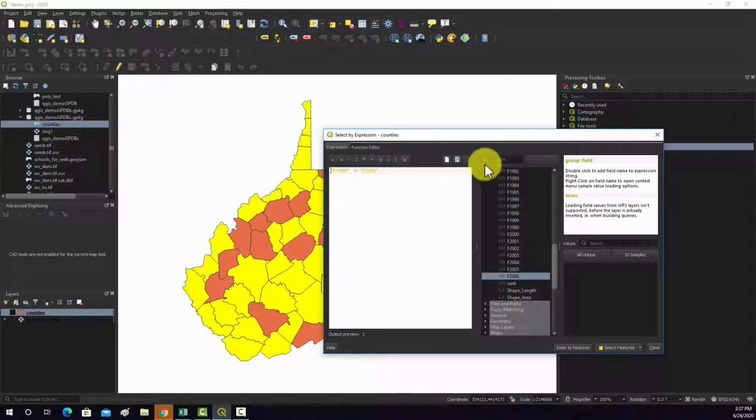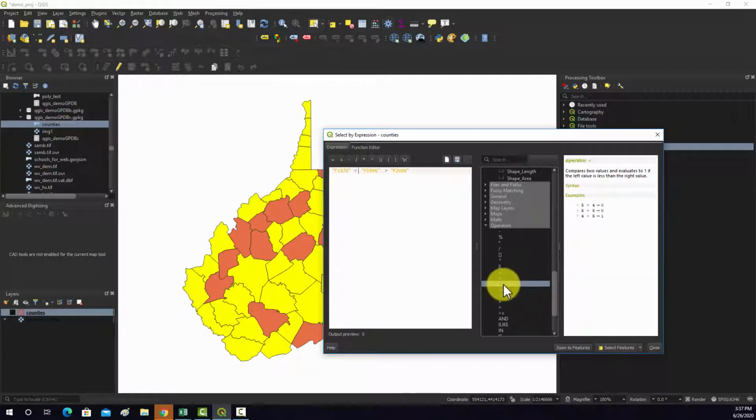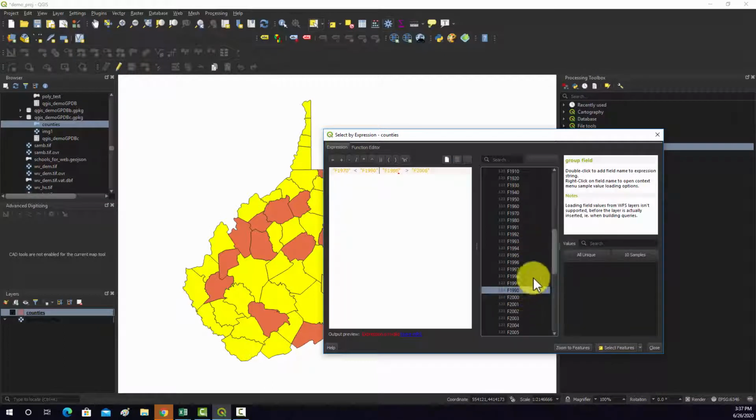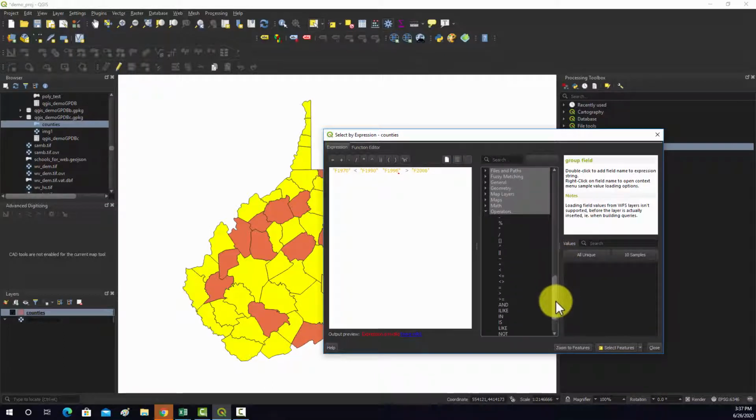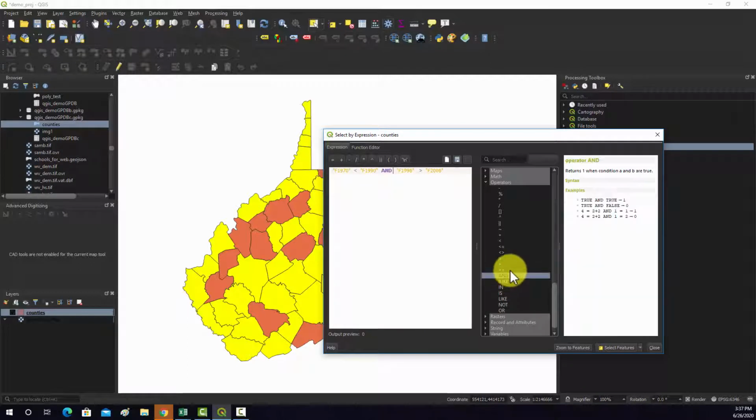But we could make a more complex expression. So we could do maybe, let's see if the population increased between, we'll do 1970 and is less than 1990, and then we have two expressions, so we have to string them together with an and.